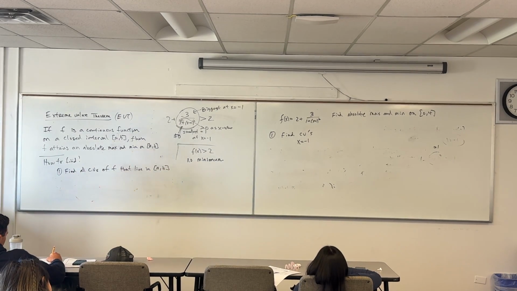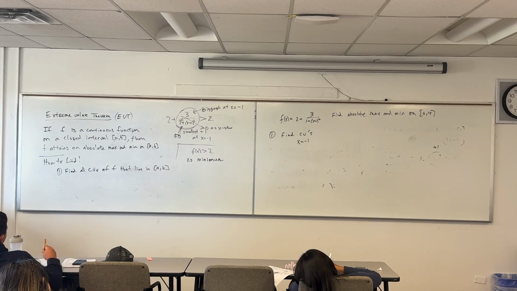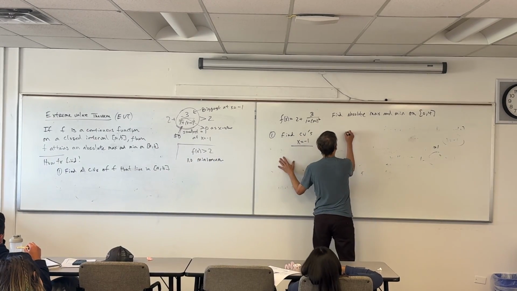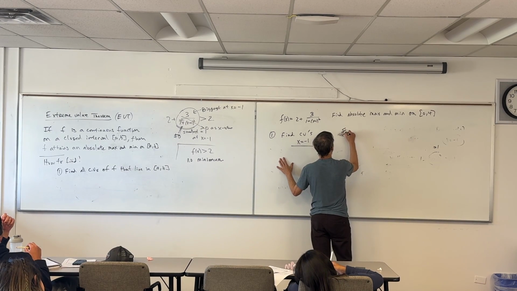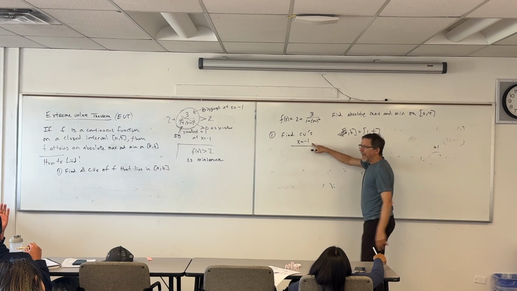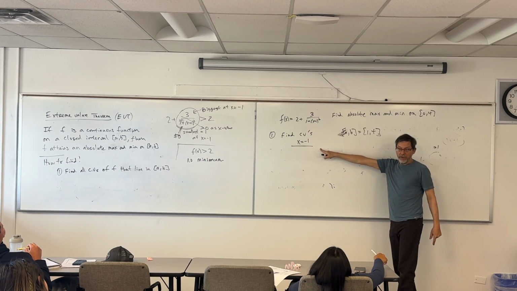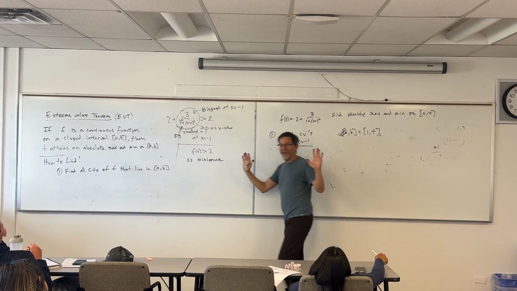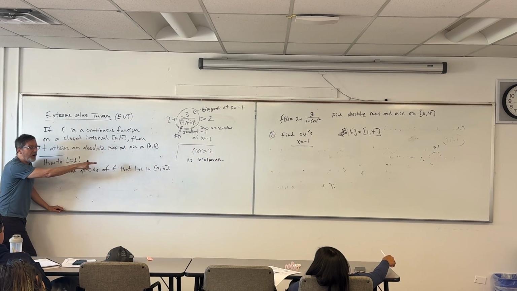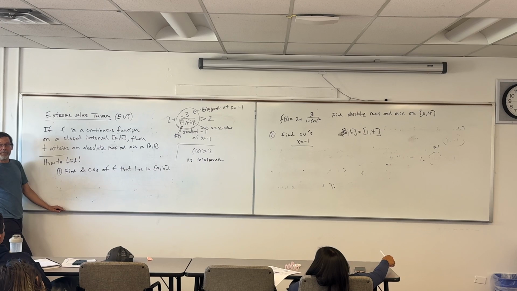So you're going to find all the critical values, and then you look: okay, I found a critical value over here, -1, but my interval, my [a, b], is 1 to 4. That doesn't live in that interval, so I don't have to worry about it. If these critical values aren't inside there, forget about them.